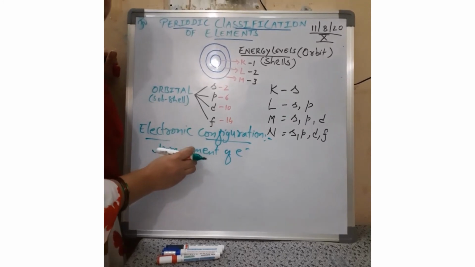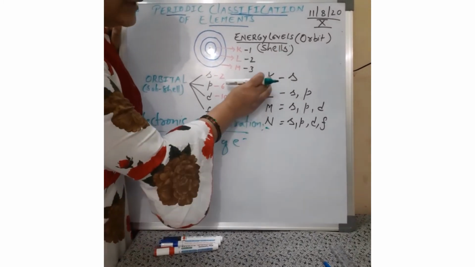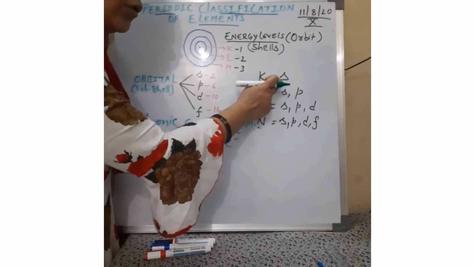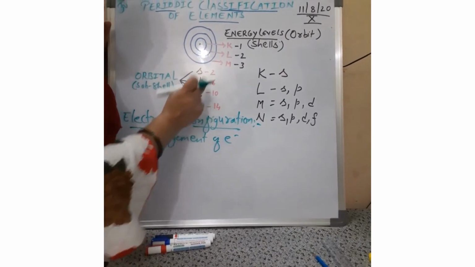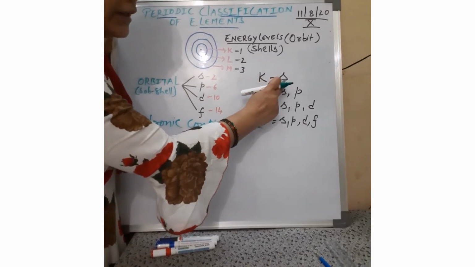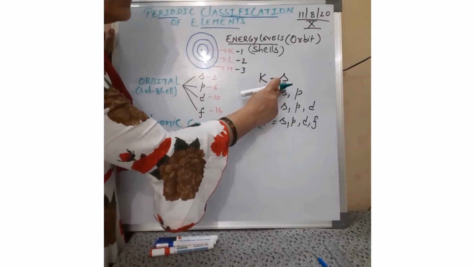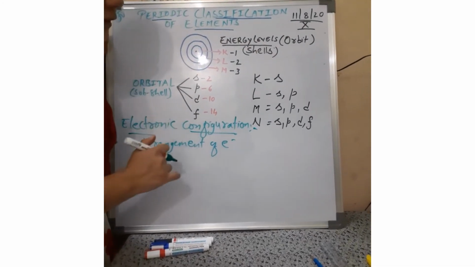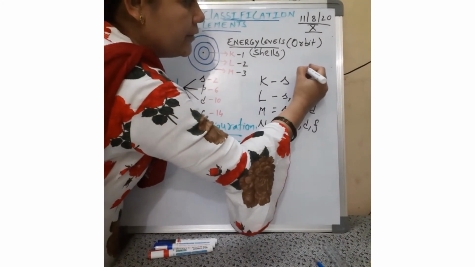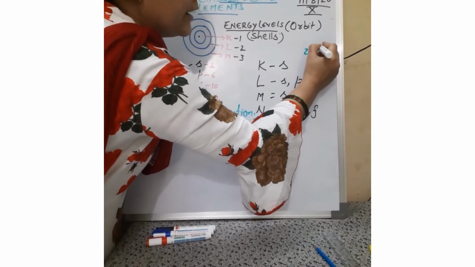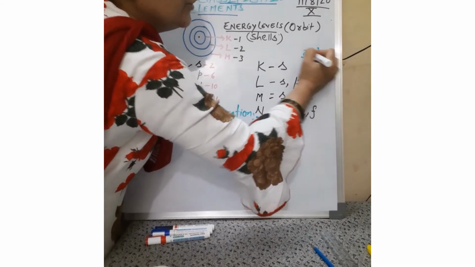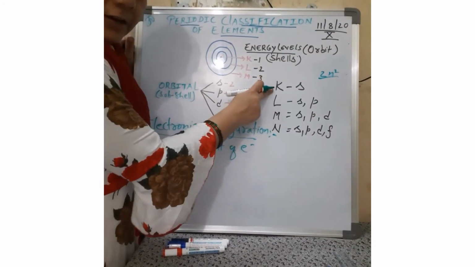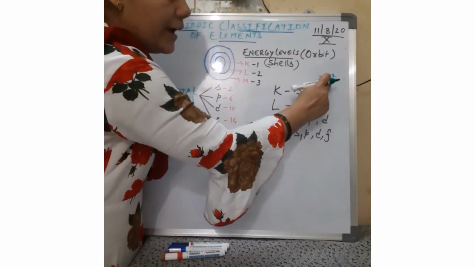Now before we move on to that, let me just tell you. We know that each shell has subshells, and every subshell has a fixed number of electrons. So by counting the number of subshells, we can come to a conclusion about how many electrons will be accommodated. For this, a simple formula has been devised, which you have learnt in your previous standard, called 2n square, where n represents the value of the shell.